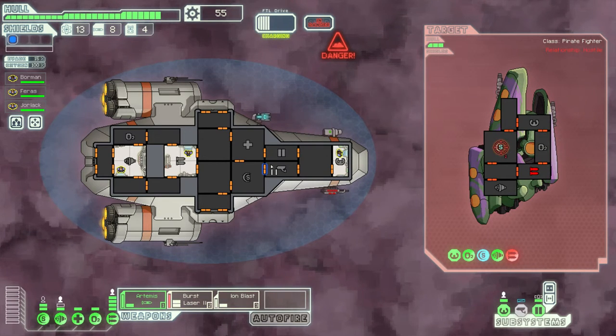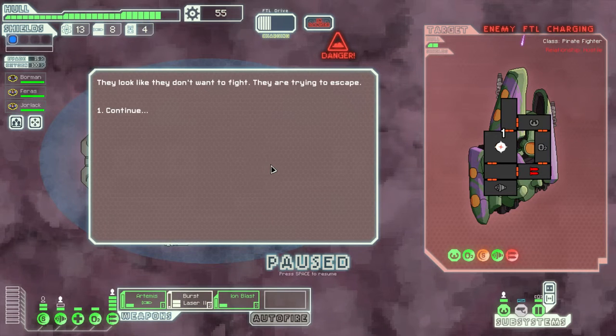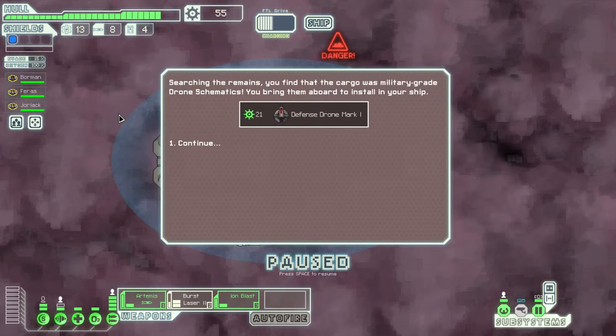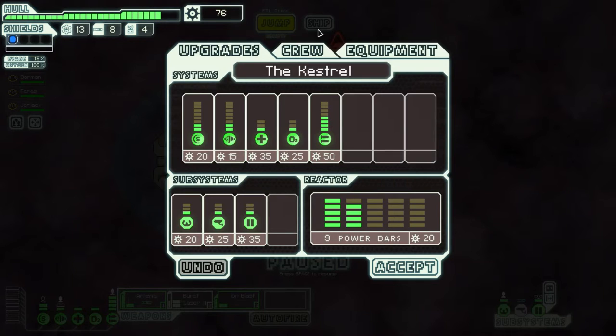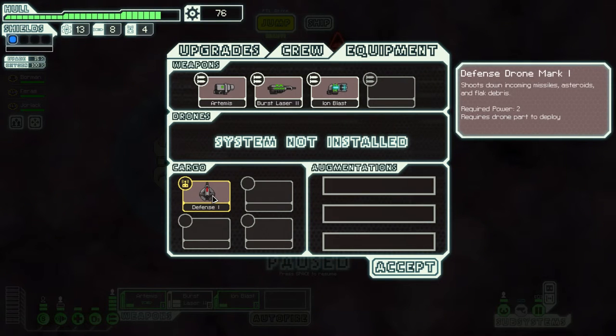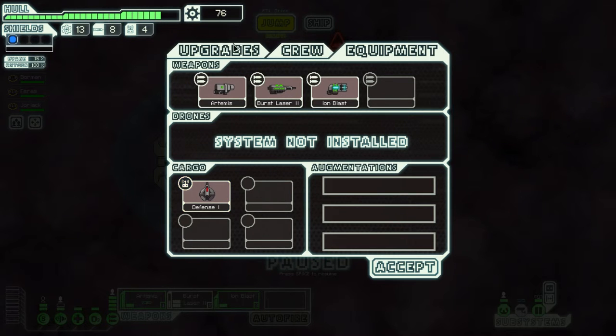Keep pressure on them. Will they escape? No, they won't. Oh, that's too little too late. Defensive drone. Okay, I need a drone system to do that, though. So that's good. Well, once I get a system, but it's not cheap, it's like 75 scrap. But this will allow me to survive some shots. It'll block a few things for me.